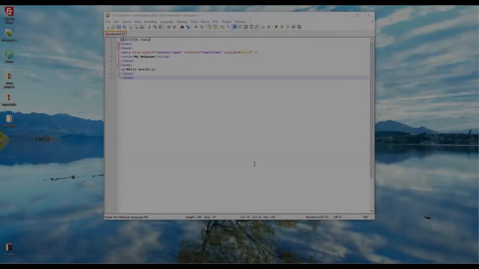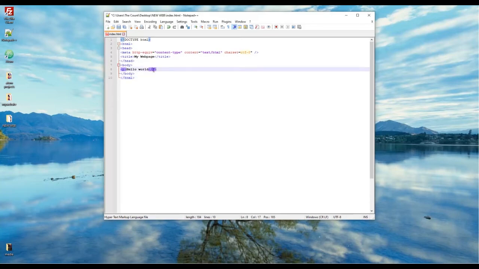One other thing to keep in mind when you're coding is if you have a typo in your tags, like for instance, instead of P we have PL or something like that. If we click either of the paragraph tags, it's not going to highlight purple. If we click HTML, the opening and closing tag are both purple. If we click body, the opening and closing tags are purple. Same for title. Anything that has an opening and a closing tag, even meta, we have this backslash in front of the greater than sign.